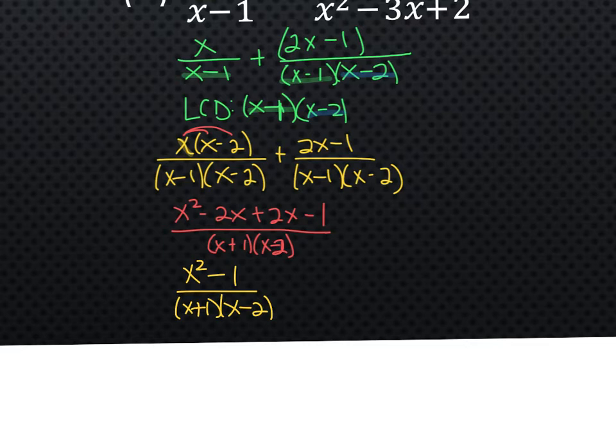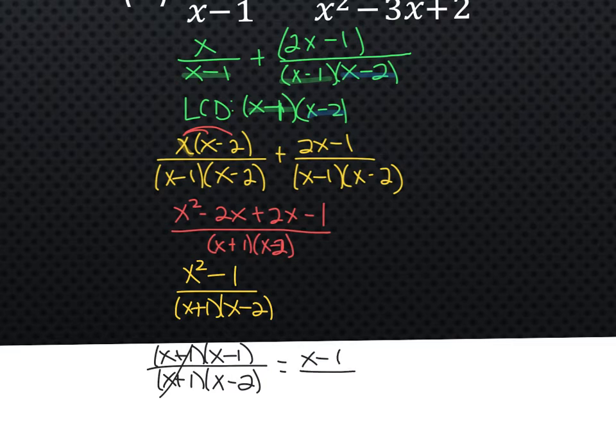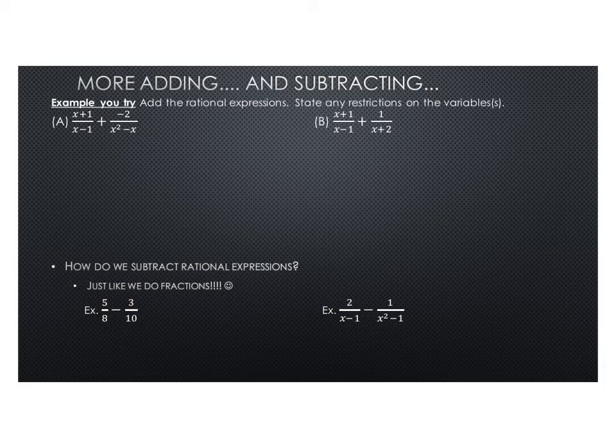Now we're going to ask ourselves, is that fraction reduced to lowest terms? And unfortunately, it is not. We know x squared minus 1 will factor to x plus 1, x minus 1, and our denominator is x plus 1, x minus 2. And notice x plus 1's cancel. So our final answer, x minus 1 over x minus 2. And then we have to state our domain. Notice in our common denominator, x cannot be 1 or 2. And that's it. I want you to take a few minutes and try both example U-tries.